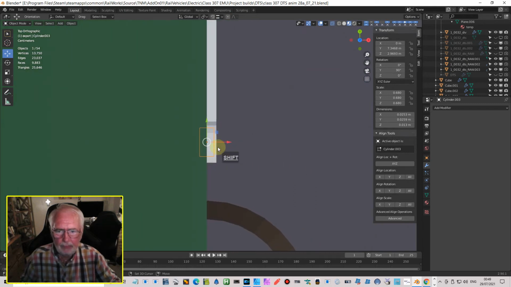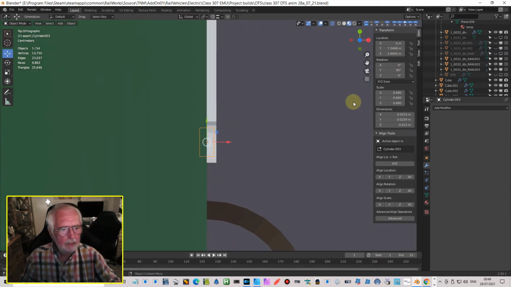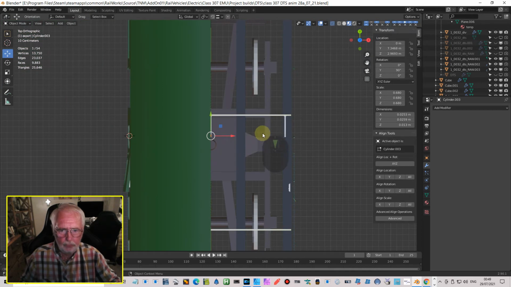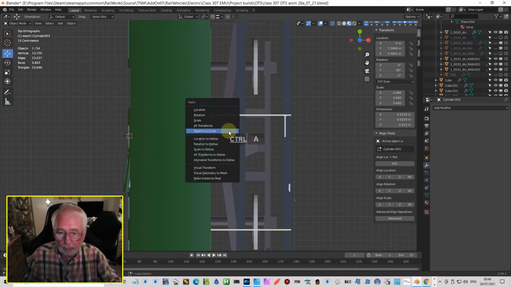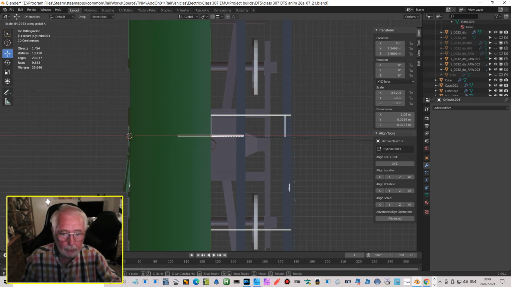Now we should find our smaller cylinder there. Now that is telling me that's 0, so in fact that is slightly off, but it shouldn't matter. Okay, again, reset rotation and scale. Okay, and scale X. Okay, bring that out.